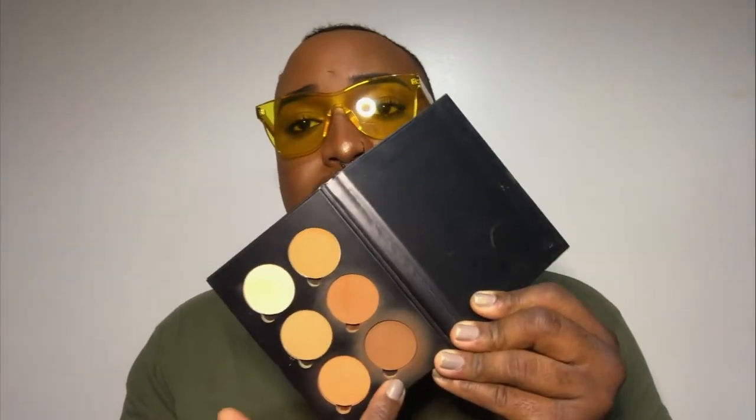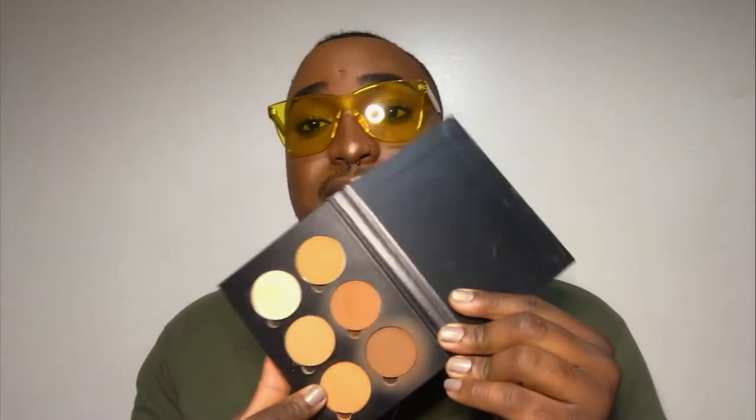Sorry, sis. Next up on this flop list is going to be the Anastasia Beverly Hills Contour Powder Palette. Now, for me, this is a problem with hype. I don't like the hype. I don't like this palette. This is the palette I use, maybe this color, sometimes this as a bronzer, and the orange for blush on rare occasions. I rarely pick up this palette. The pan sizes are super small.